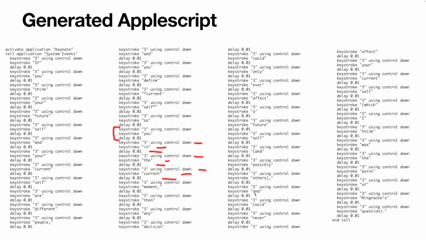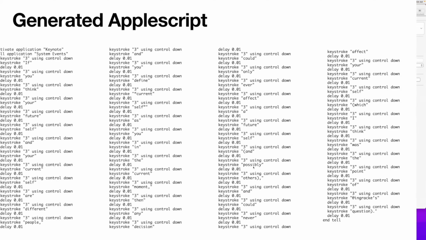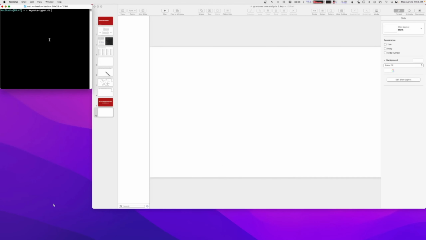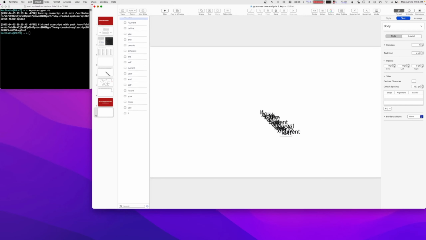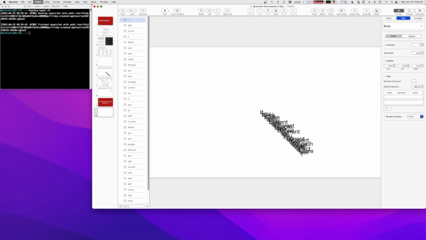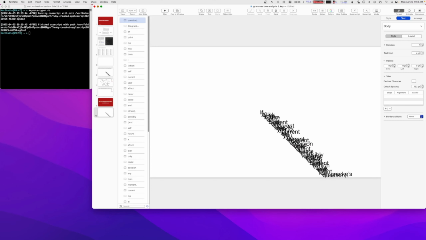So I let the computer do all this for me, and I will show you what that looks like. Took a little video of it. So the words are a bit overlapped, but not a big deal. In the video, you can kind of see how much work it would be to type this all in manually, so the computer did all that for me. And then I can reuse the script for my next presentation and my next one.